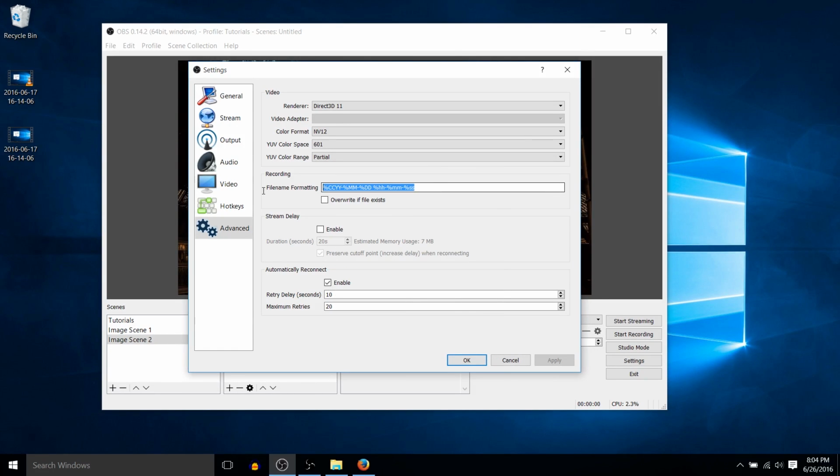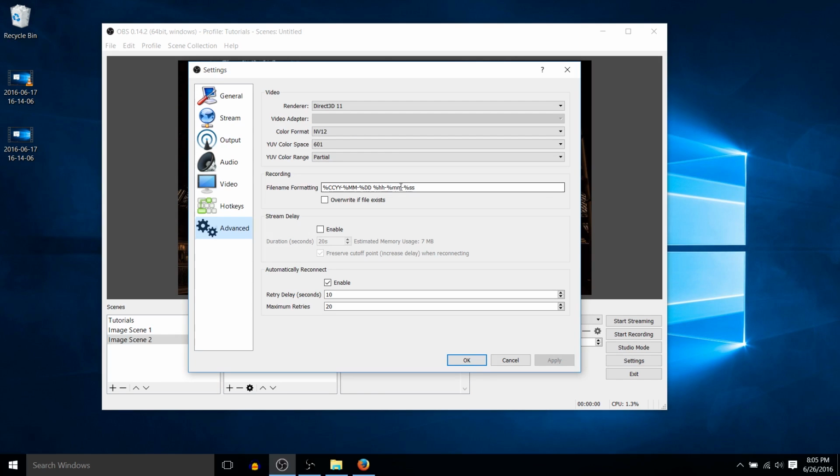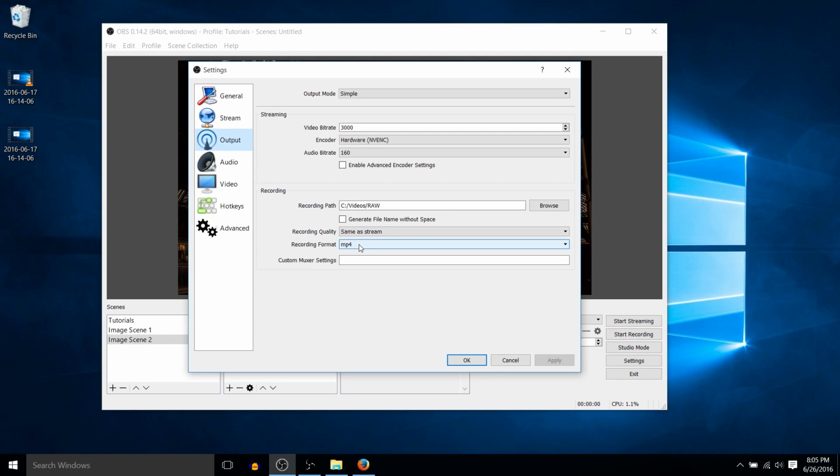So we could delete this and override it with tutorial as the file name, or video game, or the name of the game you're playing, whatever you want it to be. But this is the default file name formatting. It works pretty much just fine, so just make a note of that. And it's completely optional whether or not you want to change the file name formatting. But that's where you set the recording path, Advanced tab for file name formatting, and you can change from MP4 or FLV to any kind of recording format as you want.